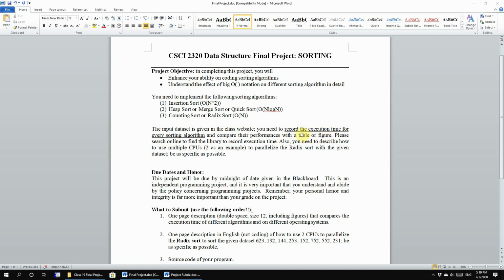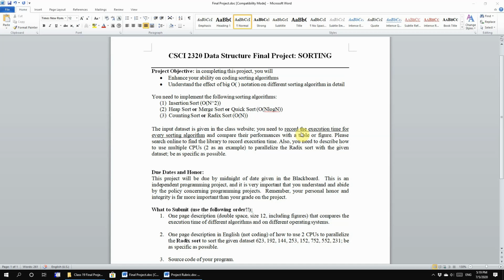The recording of the execution time is not asking you to use a cell phone and hit start and then record. You need to go online, search for a time recording library, and find a way to record it. This is something that you need to think about.